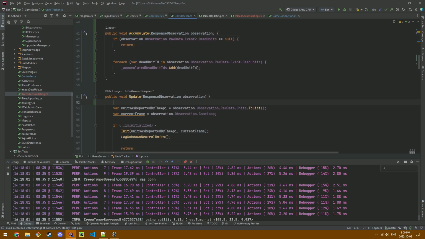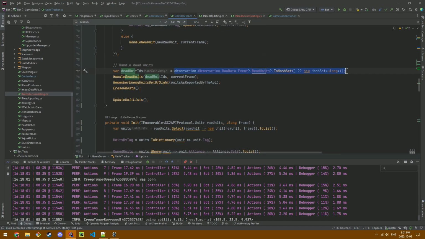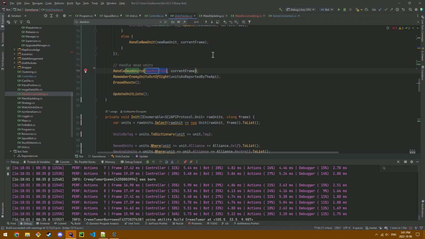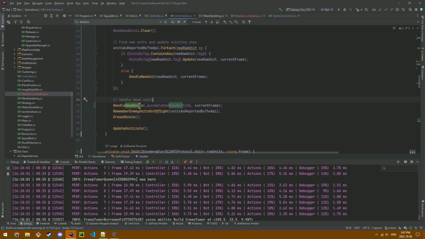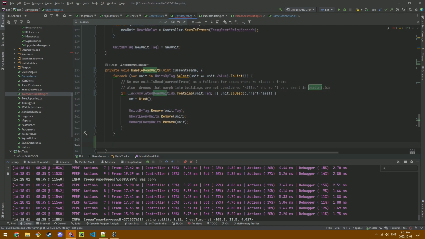Now, when we do the update, we call this the observation. We run the same logic. The IDs will get added to this list, and then instead of using that here, we can use this. Well, actually, I don't even need that. Let's just pass it on here. And then we clear it after we've handled it. I'm debating whether I put side effects in my functions or not, because they already have side effects. So I can remove this, do just that, and then clear it.